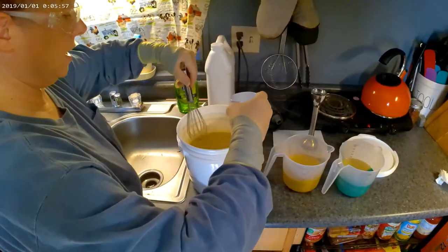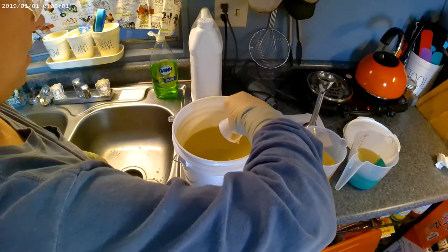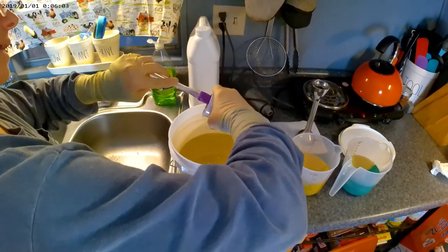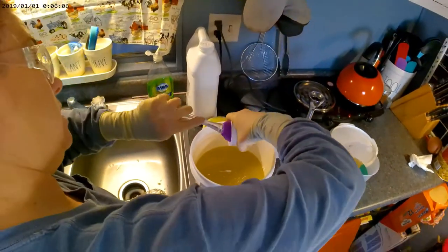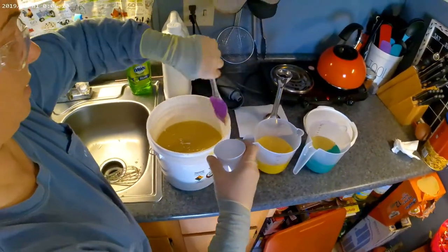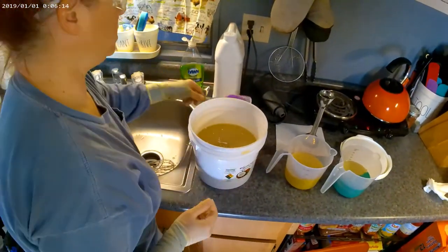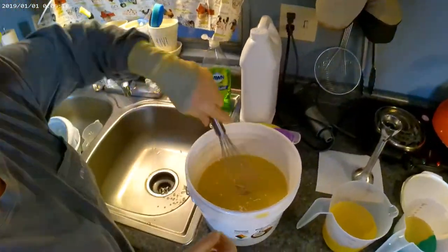And at this point, the rest of the soap is going to be white. And you'll see it change here in just a minute whenever I start mixing. So we're done with that. Alright.